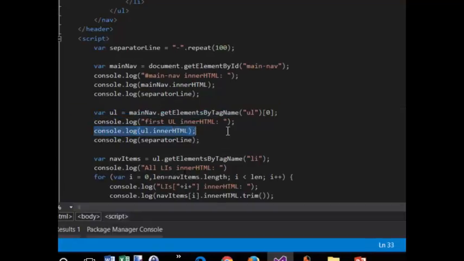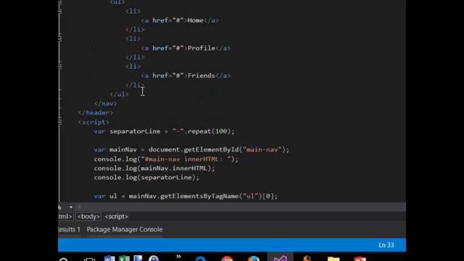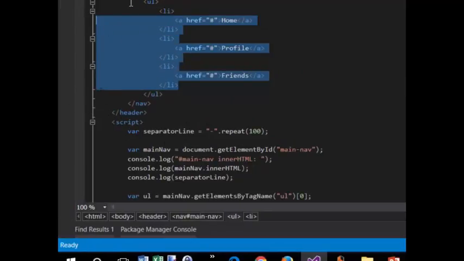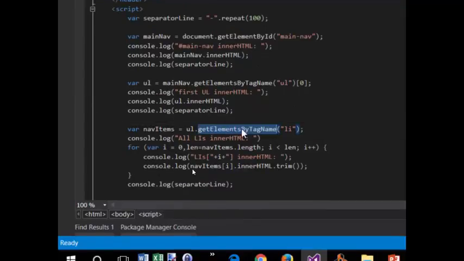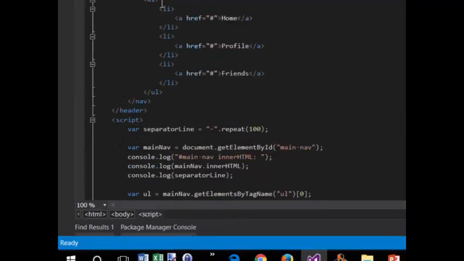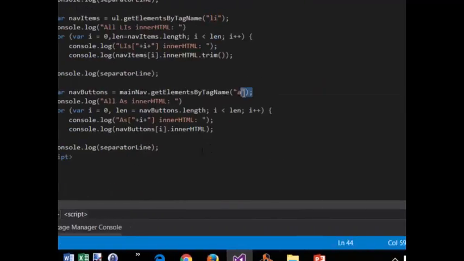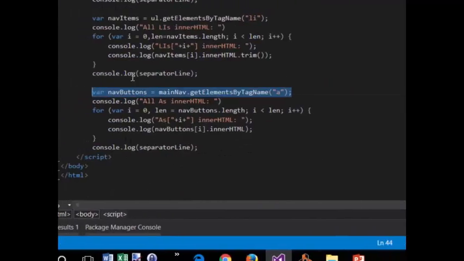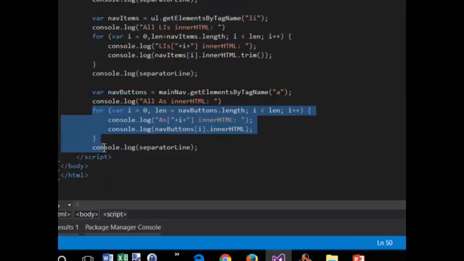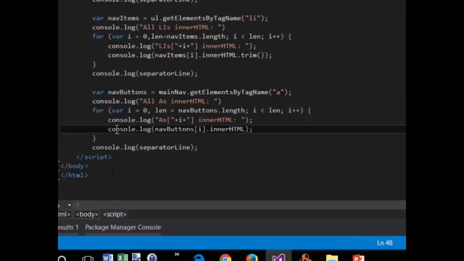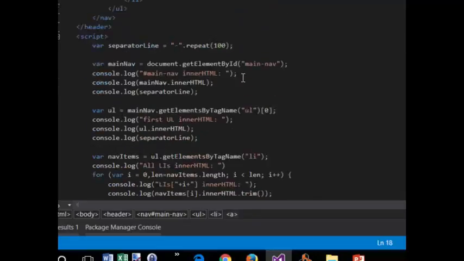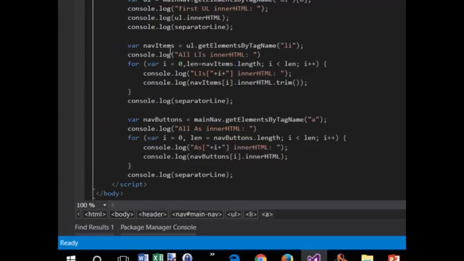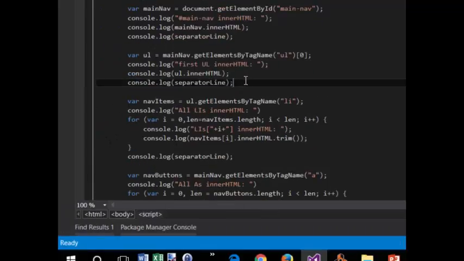And again, we're printing out the inner HTML, which we're expecting to get as a string. Then we have all the elements by tag name, which means all these LIs, the list items here. We're getting them by tag name into a collection, and then running a for loop, printing out their inner HTML. So in general, what we should get is each of those, and between each one of those actions, we are printing out a separator line, which is just the dashes.